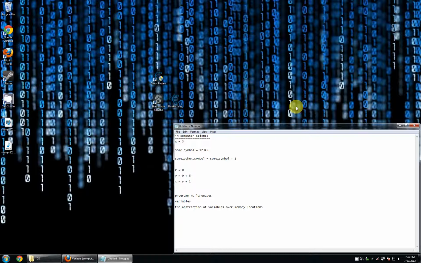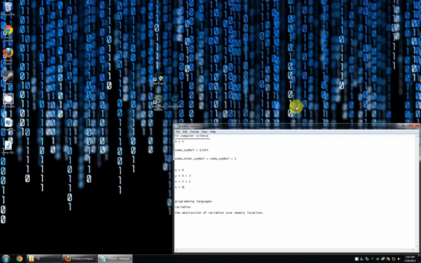It's going to come down here, find this other expression, x is equal to y. Well, what's the value of y? We'll get to that in a minute, but first we're going to take the value of 1. That's a constant, so we don't have to evaluate it. We just know that it's 1. What's the value of y? The value of y is 0 plus 5, which is 5. So x is going to be equal to 6. And again, you can string all kinds of statements and nest them. Again, z is nested into y, which is nested into x.